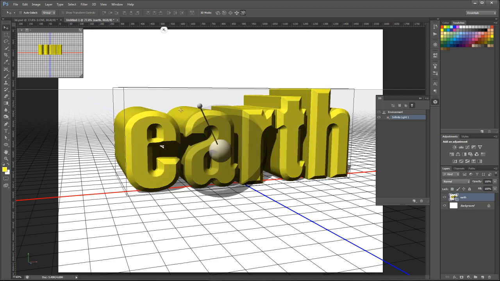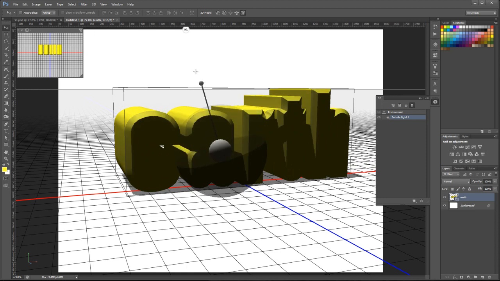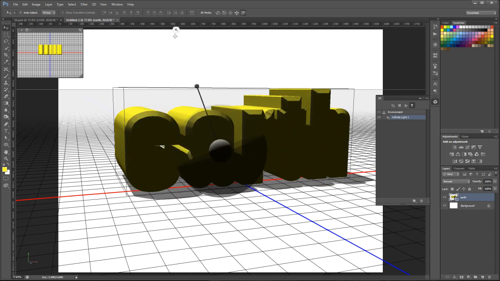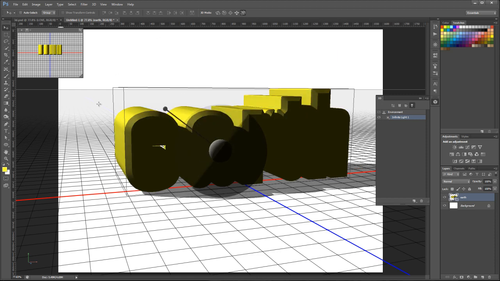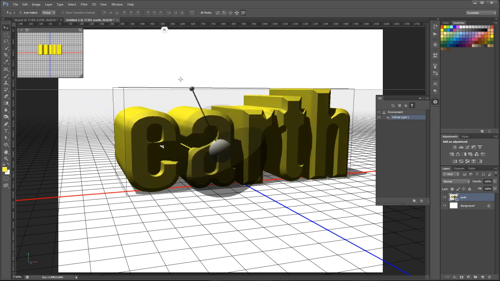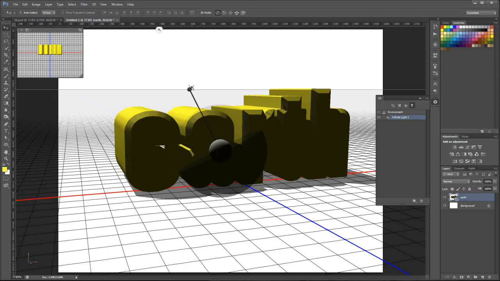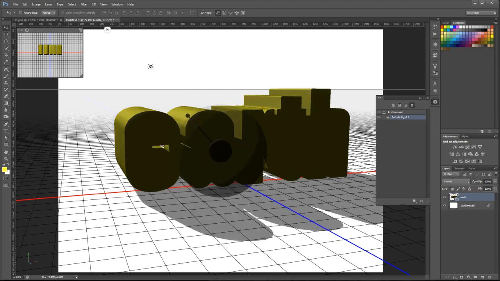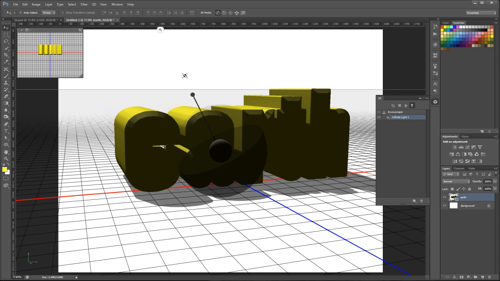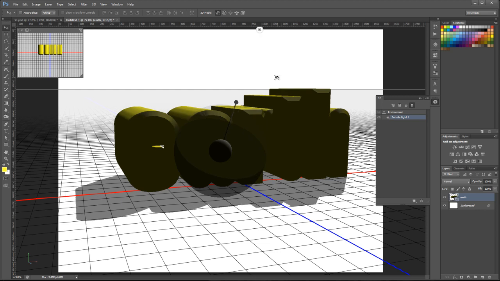I can move this around, and now I'm changing the direction of the light source. Okay, if I want it to come from behind, I can do that as well. And in my finished product, I actually had two different lights. I had one coming from behind, and it's all up to you how you want. And I'm going to show you how to make a couple different lights. So you can see I'm making this totally come from behind here. I can make it come from behind in the top, whatever direction that you want the light coming from.